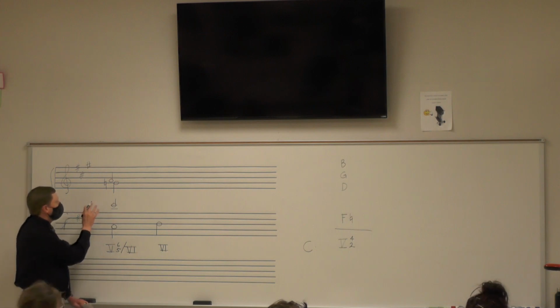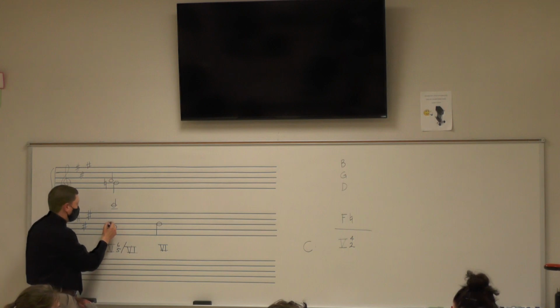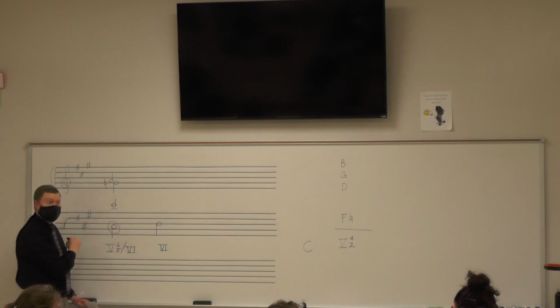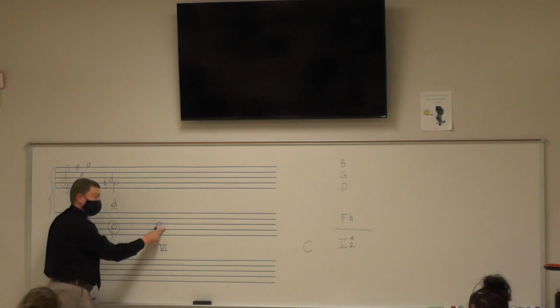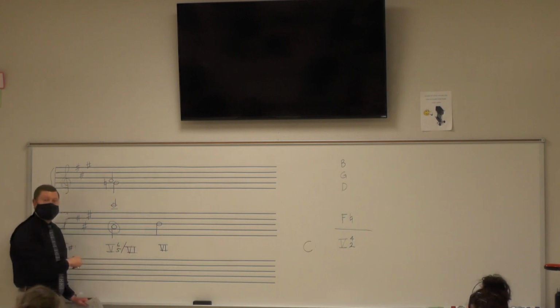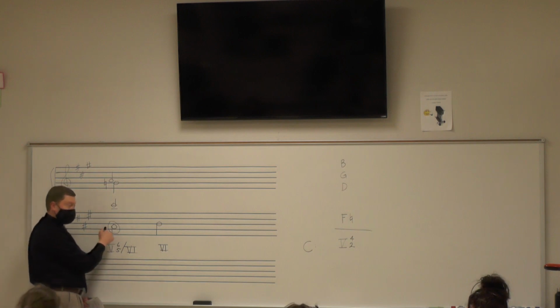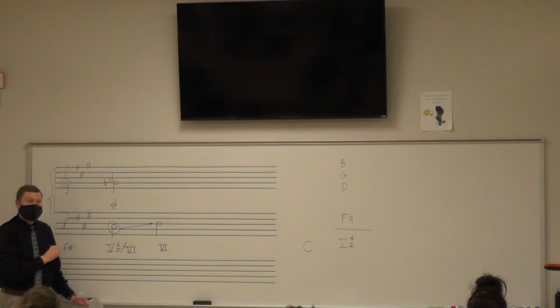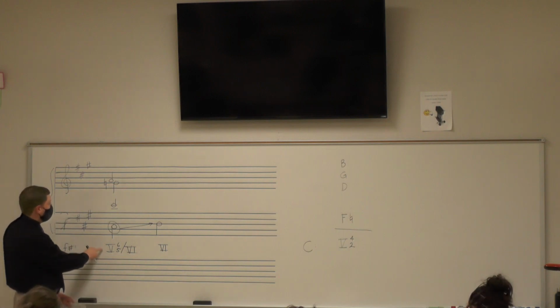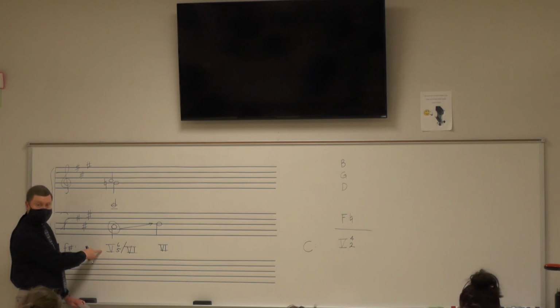When I look at the two tendency tones in this given chord, you'll find that C sharp is one of them. It's what I call the secondary leading tone, the leading tone to the root of the tonicized chord that I'm emphasizing. And because it's in an outer voice, it has to go up by half step. So that's a given. The other tendency tone in this chord is the G natural.